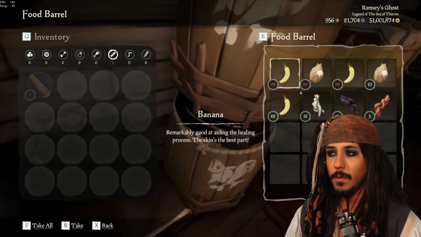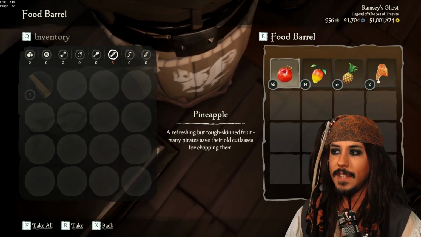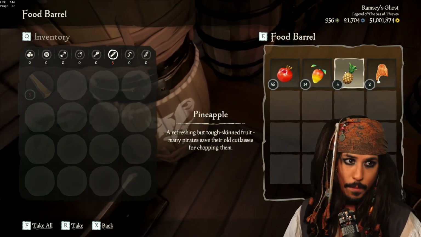So, top barrel, PvE food, sometimes I spice it up. Sometimes it's top barrel, sometimes it's bottom barrel. PvP food, bottom barrel. If you're going into naval, or you're going into fighting with anybody, if you're going for the border, you should have the top tier food.